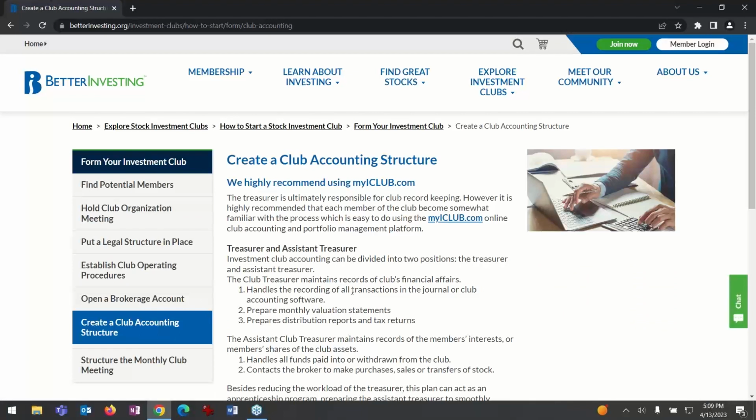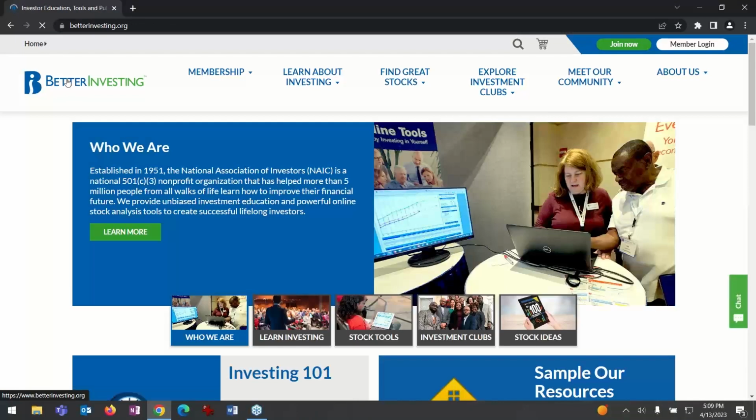Now is also a good time to point out that no matter where you are on the website, if you want to go home like Dorothy, you can simply click on this Better Investing logo on the top left of the top navigation, and it will take you to the home page. Think of this logo as your ruby red slippers.